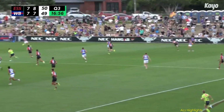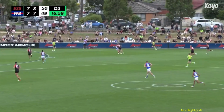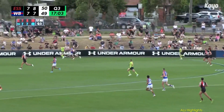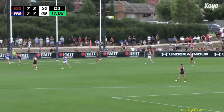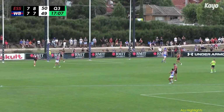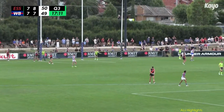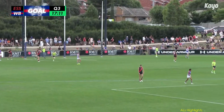He paid the mark. So he wheels onto the right towards a one-on-one. Hine and Treloar, 2 speedsters, and the ball hits the deck, and Treloar accelerates away. Shoots towards goal, and nails it. What a finish from Adam Treloar. Burnt off Nick Hind, and that's some serious wheels to burn off as well.